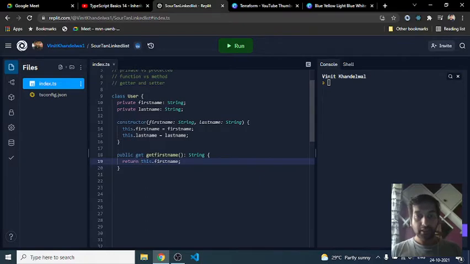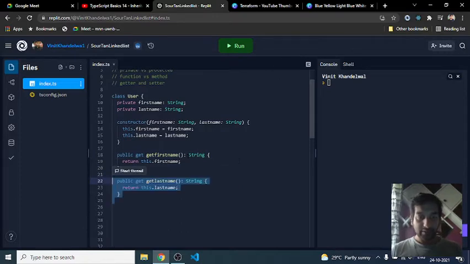When you call a regular method, you will have to call it with parentheses, which are the round brackets. But if you make it a getter method, you can call it without the parentheses. So if the object name is user, it will be user dot get first name and not user dot get first name with parentheses. So that is what a getter is.